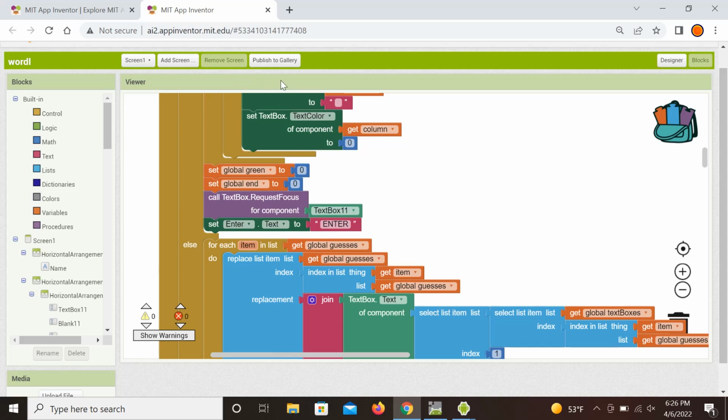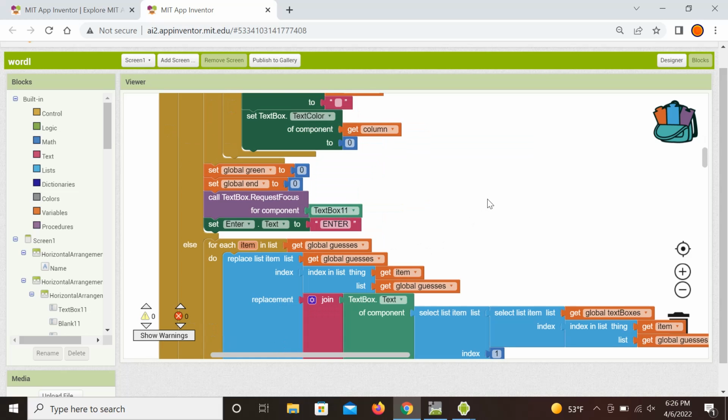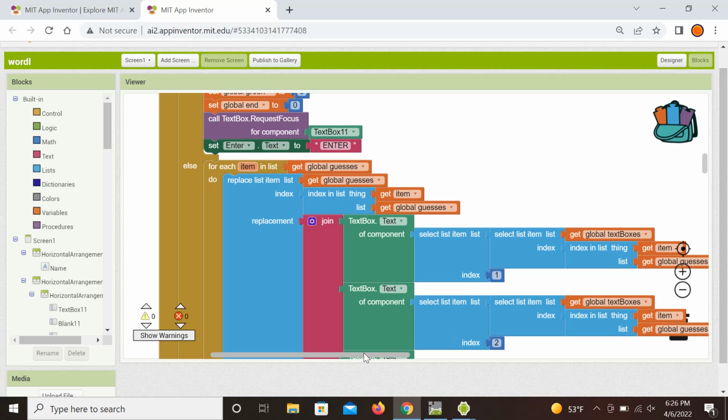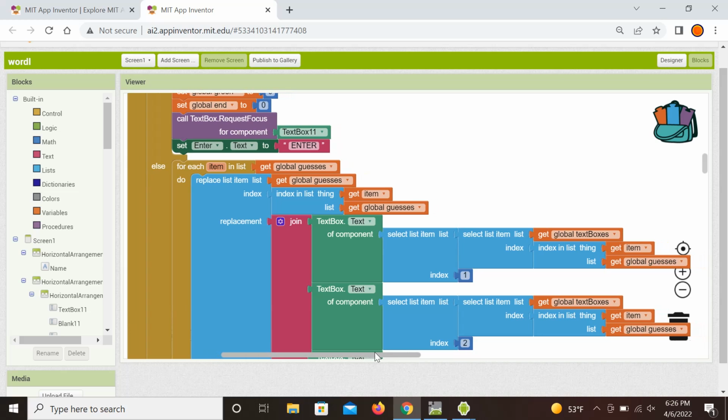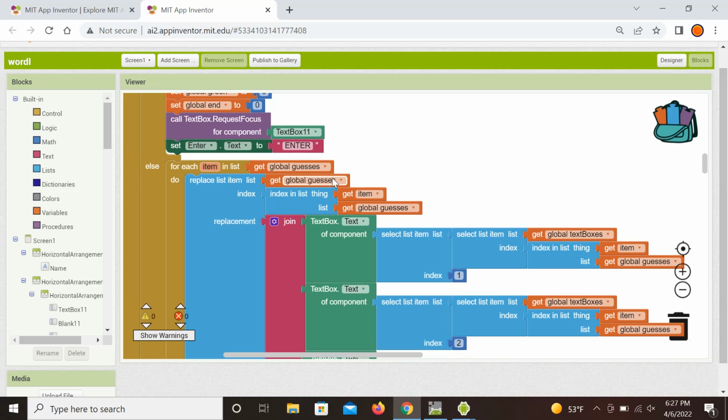And if this is not true, and the end of the game is not reached, then we proceed to else right here, and we start processing and going through the algorithm that we explained. So what do we do first? As we said, we scan through all the text boxes in that table. For the global guesses, we replace whatever was current, picking from the global text boxes.